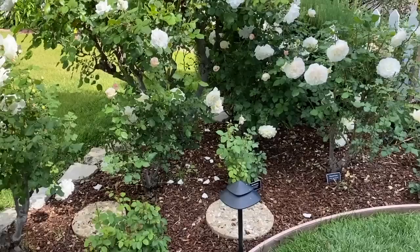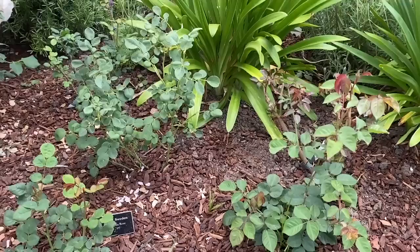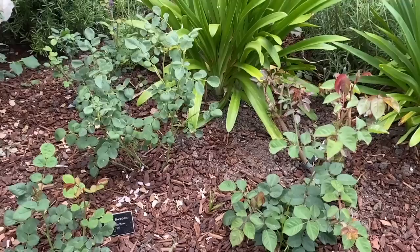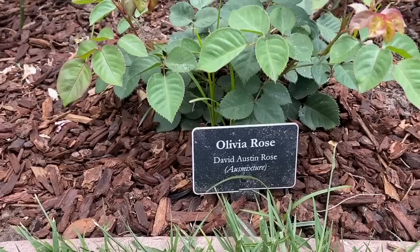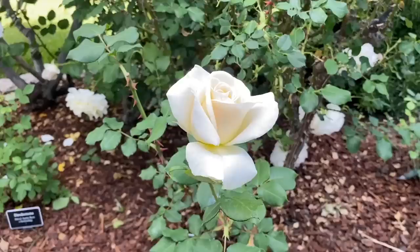What's cool about the David Austin roses is that most of them are named after Shakespeare or famous English people — so that's pretty fun. On this side of the yard, these are the old roses that were already here when we first moved in. Back in January, I removed all the leaves, pruned back, and fed the roses. It's good for the plants — it's always summer here in California honestly, and the roses need a little rest. They reward me with a lot of blooms. Since then I've planted more David Austin roses. Max got me these custom signs that his friend Drake makes — one of his followers. They're pretty cool, just because I've bought over 40 varieties now, so keeping track matters.